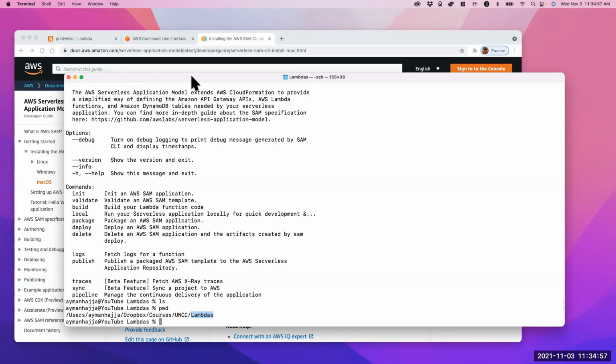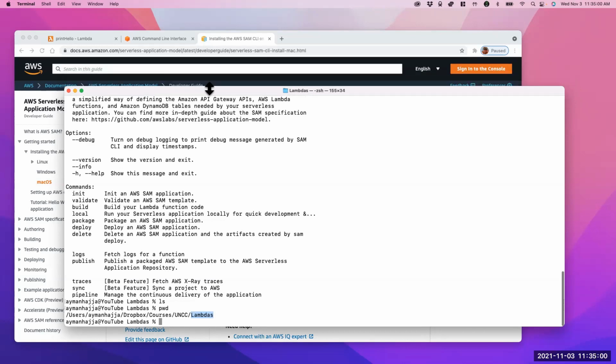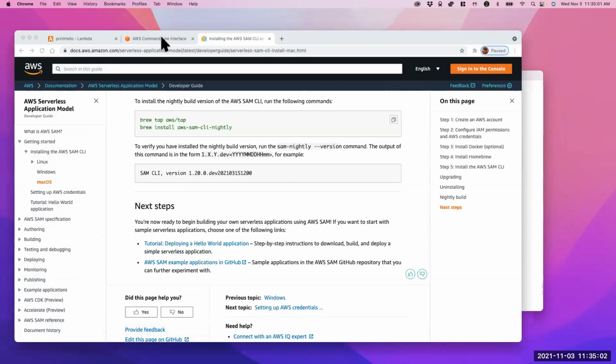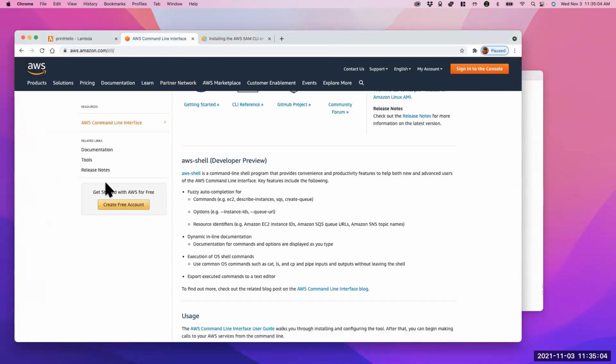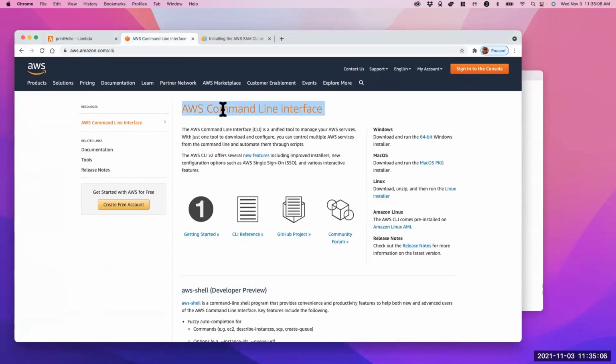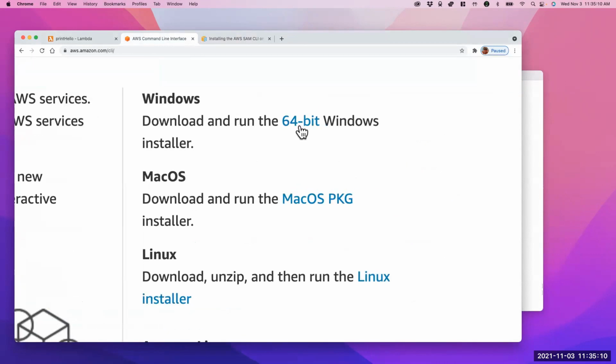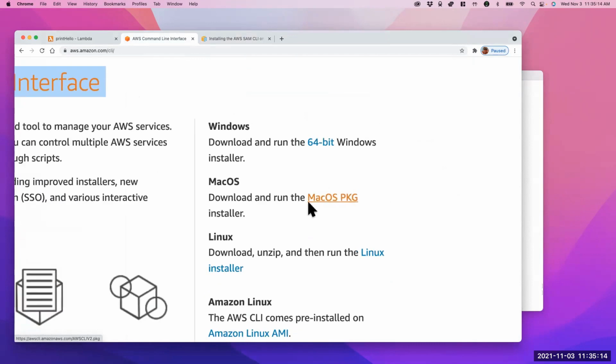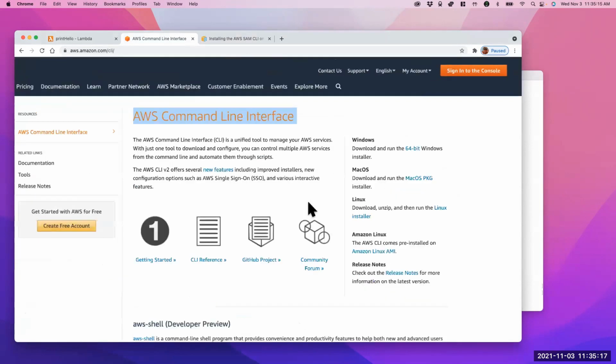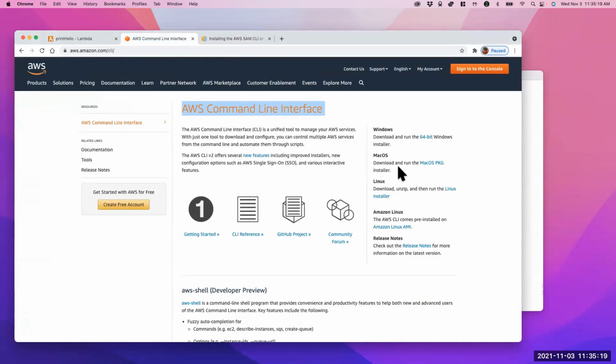And how would we install those two? It's pretty easy. If you look up AWS CLI or AWS command line interface, it'll tell you, for example, for Windows, you want to click here. For Mac, you want to download this one. It's just like downloading anything pretty much. And once you download it, you should be able to use it. Okay, thank you. Yeah, you're welcome.